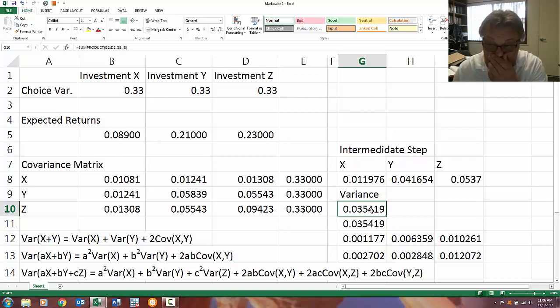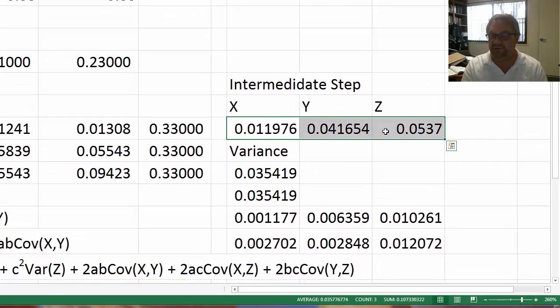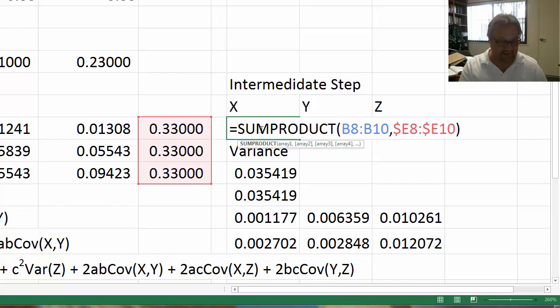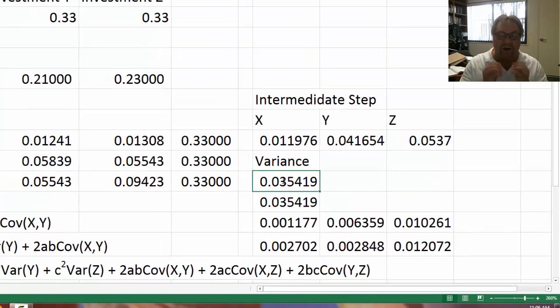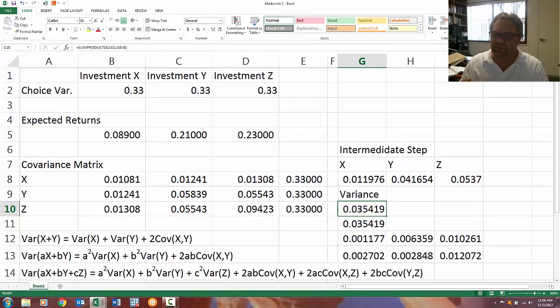All right, so that's what I was trying to get at. Now listen, if you feel really comfortable in Excel, I would recommend that you just do this intermediate step, and then finally just do this last sum product. If you don't feel comfortable with this or it doesn't make sense, fair enough. Then just calculate your variance the way I did it here. Literally, just take a squared times the variance of x, b squared times the variance of y, and so on and so forth, and you're going to get the same number, all right? So there is our variance. I'm going to use this one.